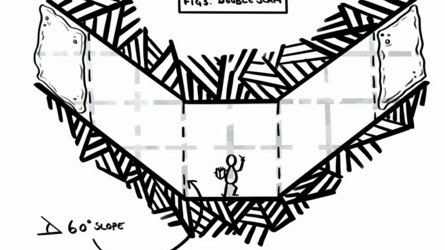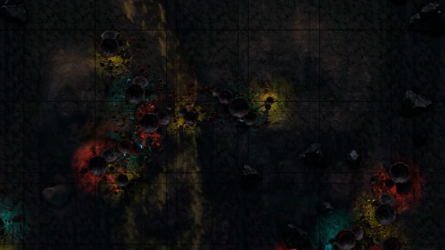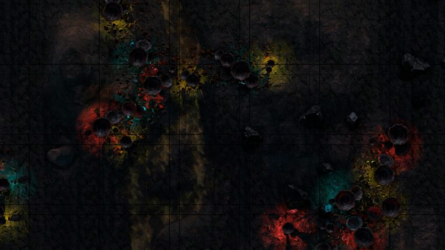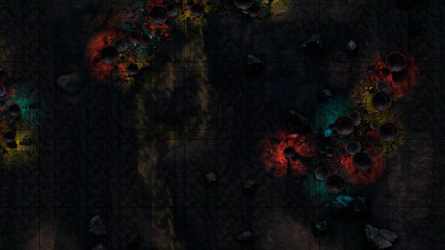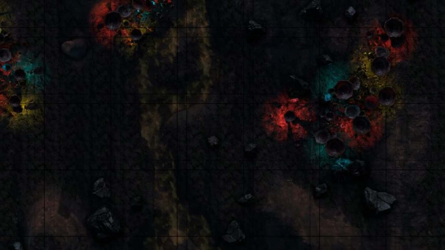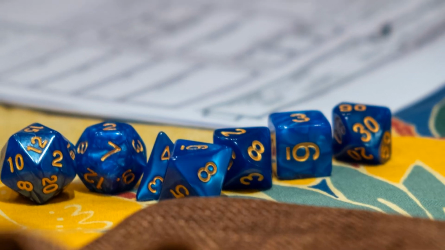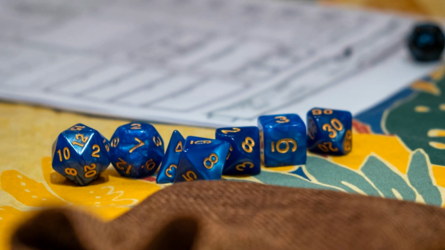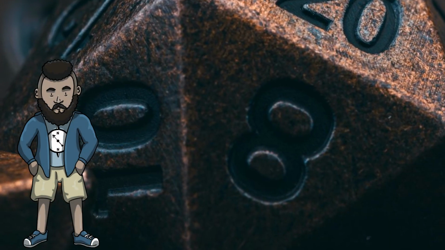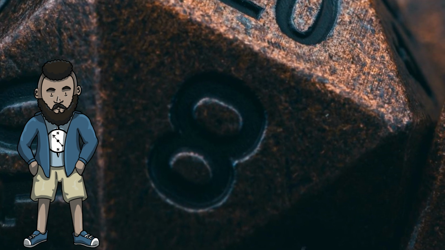So, whenever the party are exploring a potentially dangerous place, always ask for that marching order. Even if you don't have a map for the particular location that the party are in, just ask them to place their minis on the table to show their relative positioning to each other. And if you're playing online, this is even easier, just use their virtual tokens to show where they are. Then, unless a player explicitly asks to break that marching order formation as they move through the area, you as the DM have a good idea of who is going to hit what traps. Even if you play purely in the theatre of the mind, it's still good to ask the players to think about their positioning, so you've at least got a basic idea of who is where.